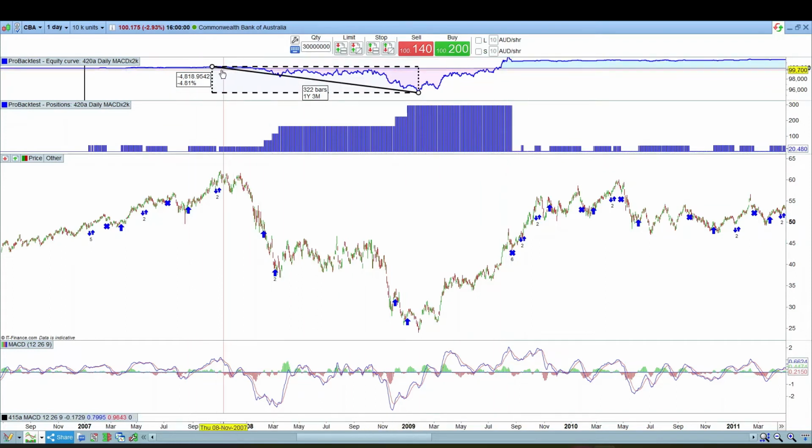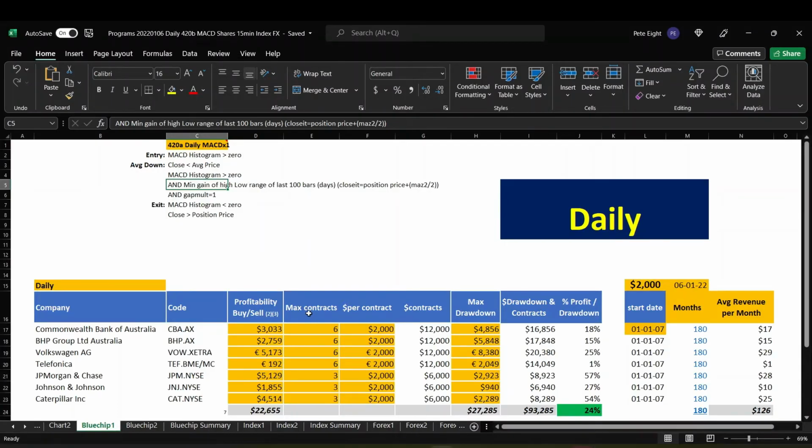But what we're interested in money management is checking how much of our account is being impacted by that drawdown, as well as how many contracts we entered. So hopefully that explains the number of contracts we enter, the maximum number of contracts during that period, any part of that period. It doesn't mean you have to have 6 contracts across the whole board.